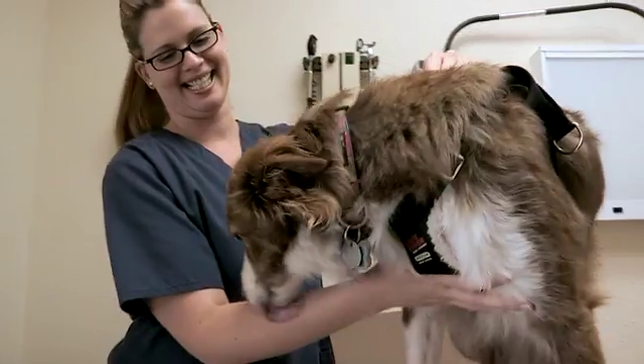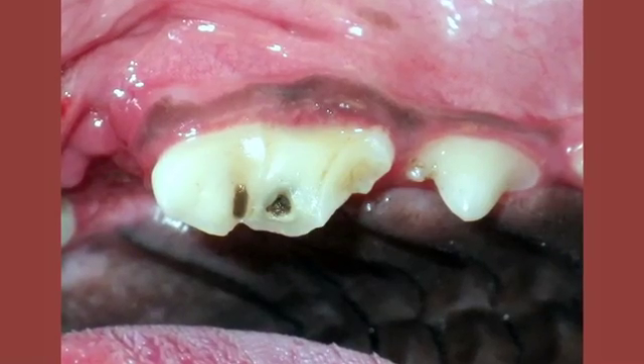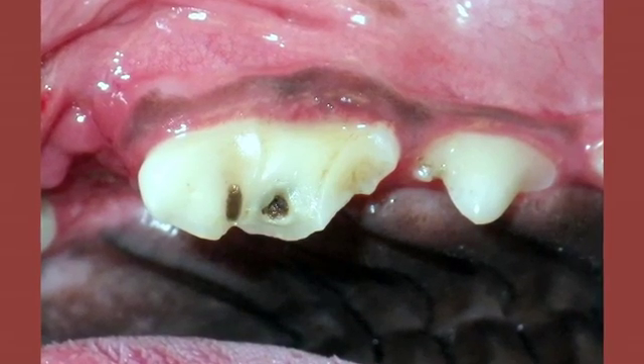The most important thing is that they go to their regular veterinarian and have the dog or cat's mouth examined regularly. And usually that's part of a general exam, but sometimes the pet owner needs to be insistent that the teeth are checked properly. The other thing they may notice is that the animal becomes finicky with food, doesn't eat what they normally used to. They may smell more than just doggy or kitty breath — halitosis or bad breath. And sometimes they may even see drooling or bleeding from the mouth, which would be an indication of an obvious infection or painful problem.